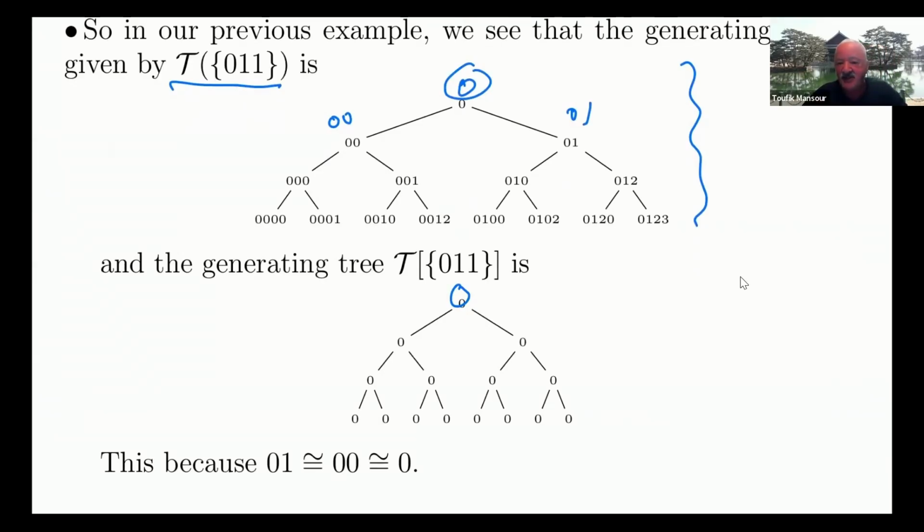Any ascent sequences starting with 0, 0 that avoid 0, 1, 1, I can map to ascent sequences that start with 0 only, by removing one of the zeros, to avoid 0, 1, 1. That means if and only if. Because 0, 0 and 0 are equivalent. So I can replace 0, 0 by the new equivalence class that I chose, 0, because 0 appeared before 0, 0. And so on.